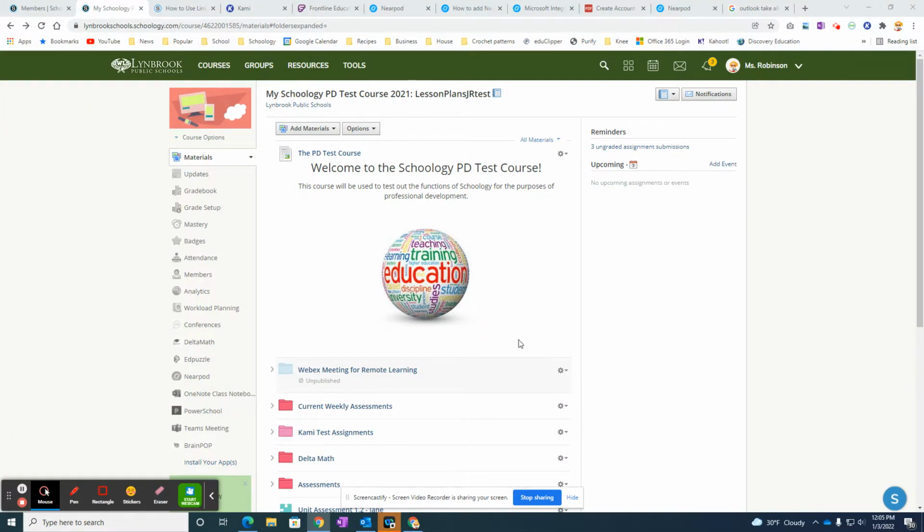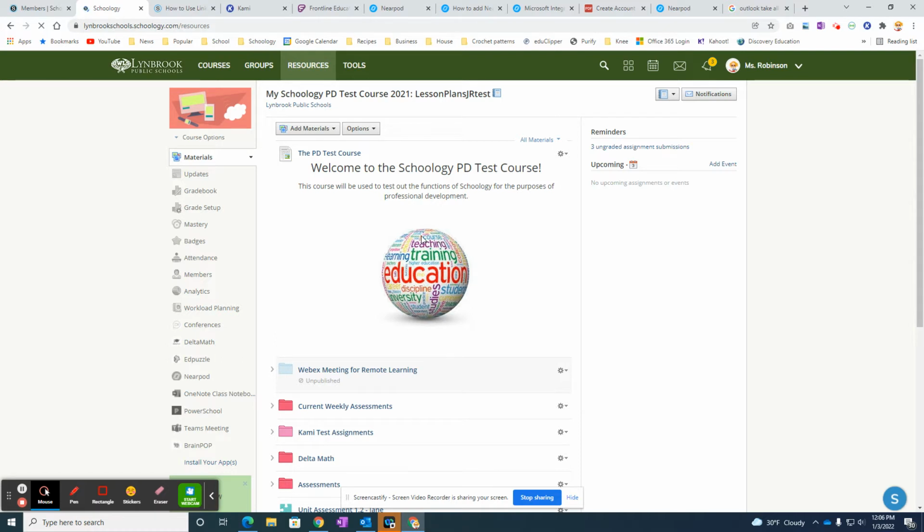I thought it would be easier to show you visually how to do what you're looking to do. So if you have a folder in one of your courses and you want to give another teacher access to it, everything that's in a current course can be saved to resources. You can upload things to resources also. It's sort of like Schoology's version of OneDrive. So you have unlimited space in here.